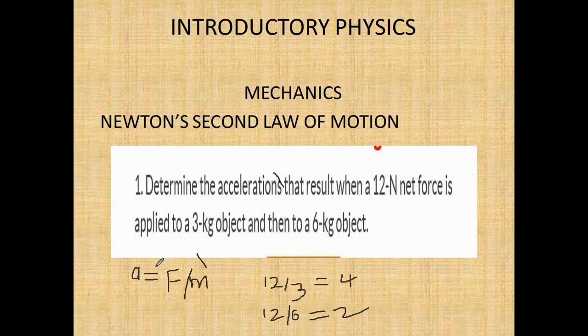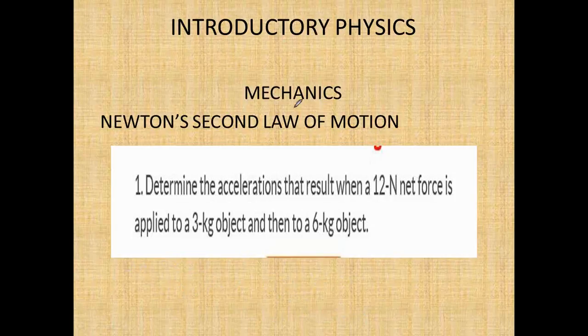So again, the larger the force, the larger the acceleration. The greater the mass, the less the acceleration. So in this scenario, we had a larger mass, and you can see that the acceleration was less. That is because your acceleration is directly proportional to the net force and inversely proportional to the mass. So the greater the mass, the less the acceleration. All right. So let's look at another scenario.